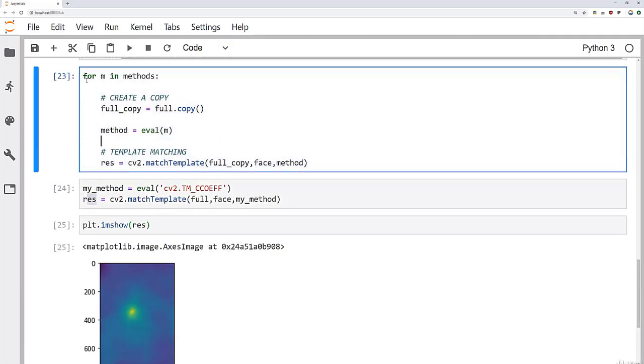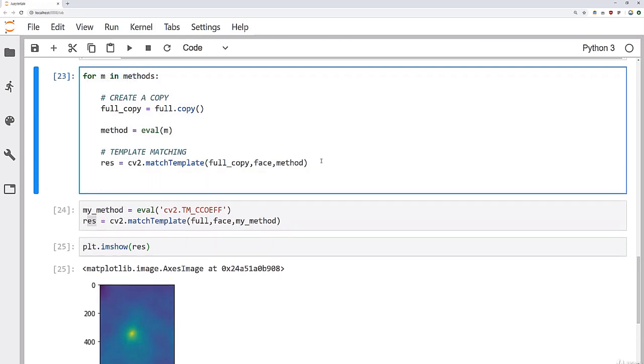So we're coming back to this for m in methods, and then we're saying the following. So we just created a full copy, we just evaluated, we just got that heat map, and then what we're going to do is grab the minimum and maximum values from that heat map.